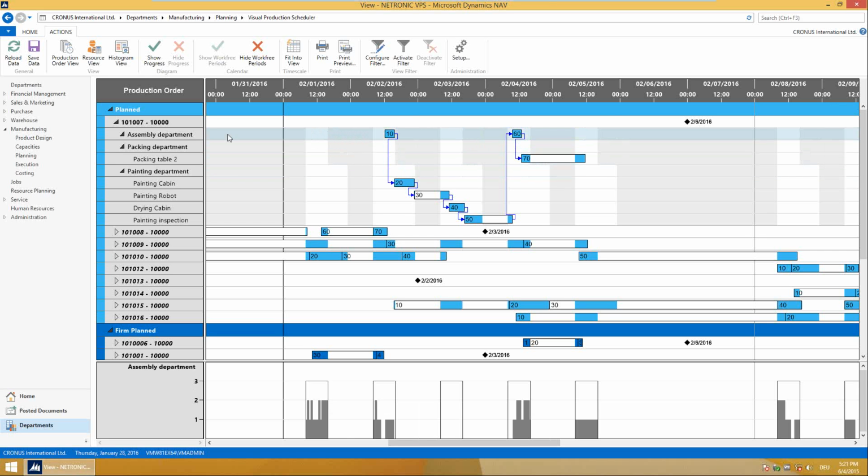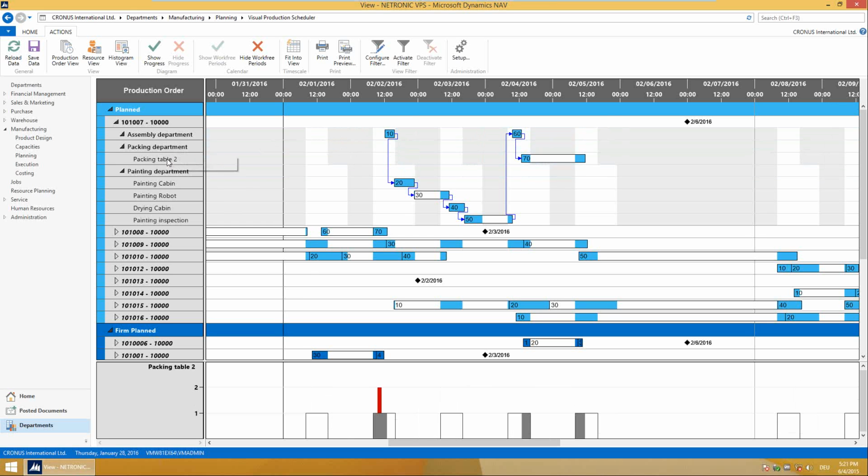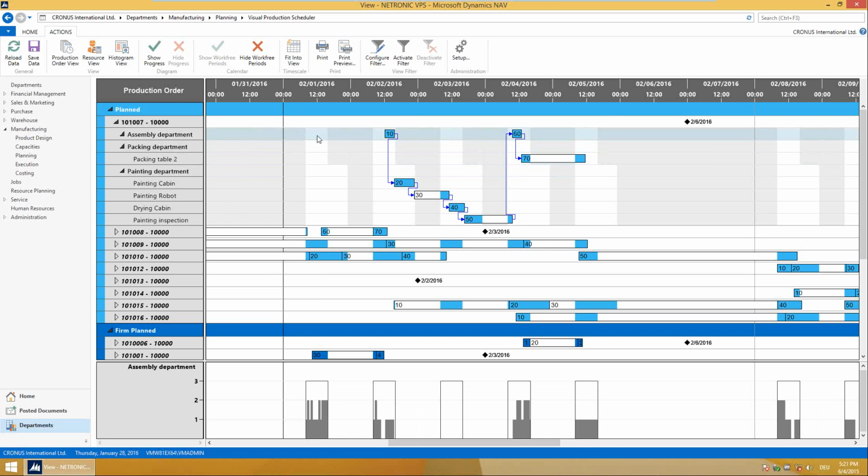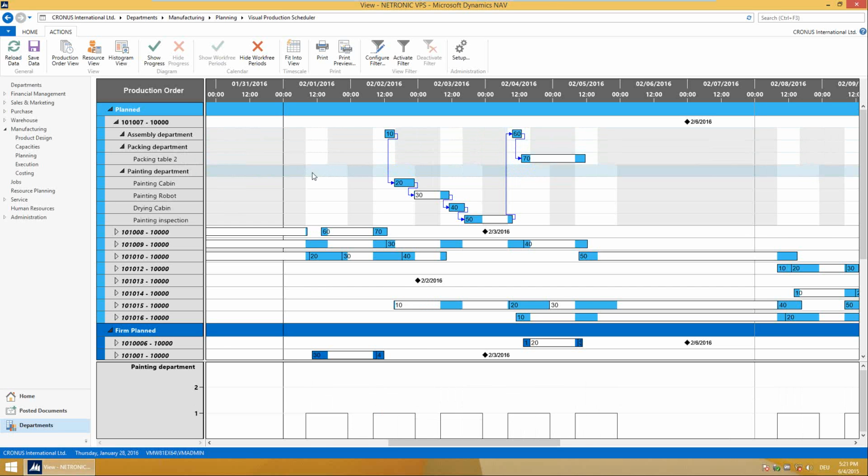So we see here that in the assembly department, in the packing department, and packing table, we have a one shift setting. It's a one shift operation, whereas here in the painting department, with all its machine centers, we are in a two shift operation.